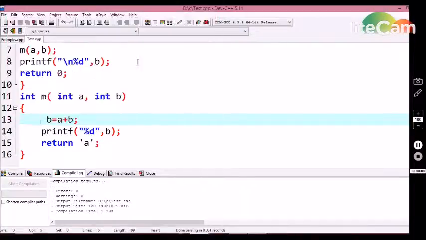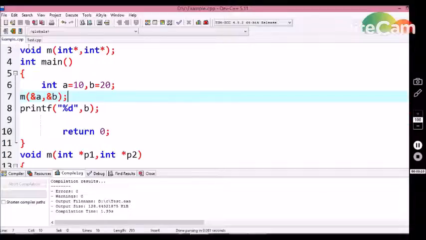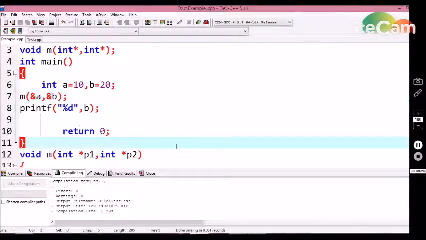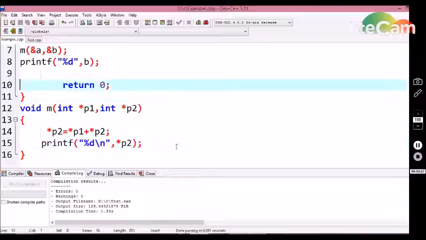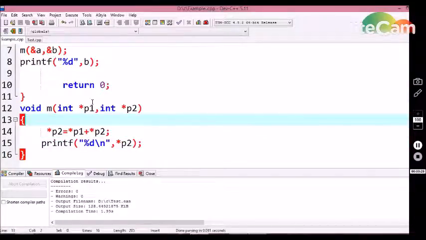Now let me explain the difference between call by value and call by reference. When we use the call by reference method, the function call sends the address of the variable. As I said in the pointer concept, if we do any modification through the address, then the modification is made permanently at that address. Here I get the address of the a variable in p1 and the address of the b variable in p2. I add through the pointers p1 and p2 and store the result through the pointer p2.